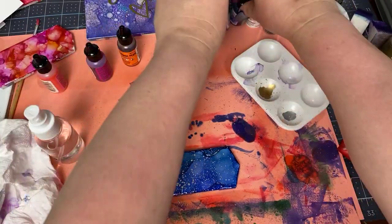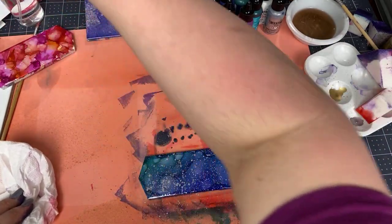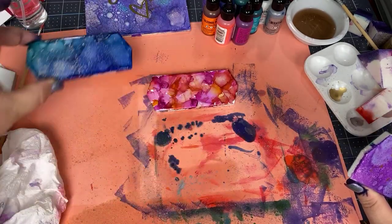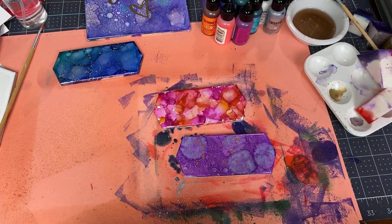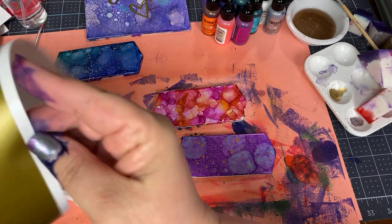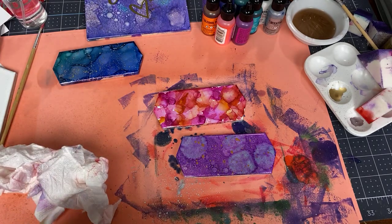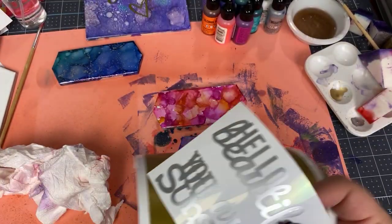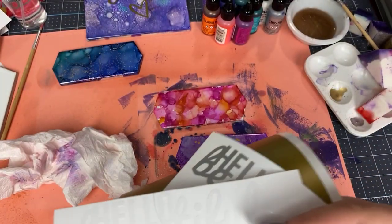So then let us make a little room, move over inks, move over this stuff, and let's decide what we're going to put on these smaller ones. This one's still pretty wet, so we're going to have to move it over here. But we got these two, and I did cut out some gold. Did I have one that's small for the gold? No. All right, so let's see what else we got. We have some silver that, look, hello, beautiful. You are my sunshine. We also have some white. Also, hello, beautiful. You are my sunshine. We have some black.